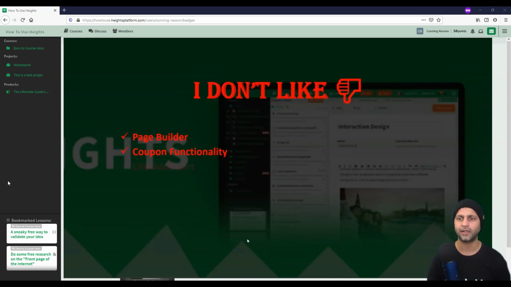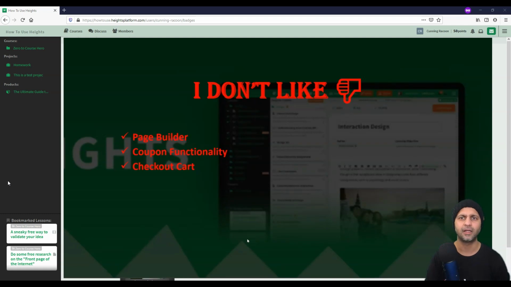Also, the checkout cart is very lackluster. Again, I can't customize the fields. I cannot change the UI. What you see is what you get out of the box. So you're stuck with the checkout cart that they provide you, or you use your own and then use Zapier. So now you have to rely on Zapier to have those integrations.